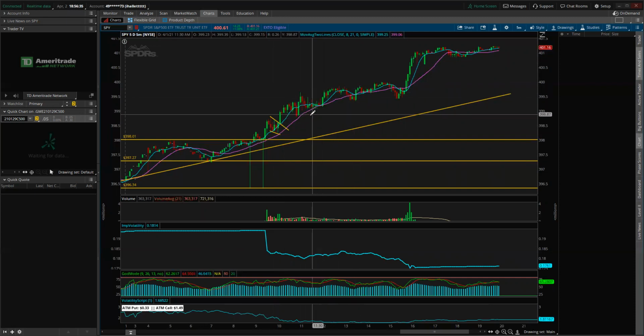Or maybe you'll get out at the first touch. Maybe you're okay with this little spike in this gain. Or maybe you'll take profits when the 8 EMA breaks on a bullish run, because you've already caught roughly this dollar gain, let's say. On an option, if you're trading at the money, that might be an extra $50 in your pocket, depending on if you're trading in size or not. But if you're buying one lots, then you'd probably only get $50.